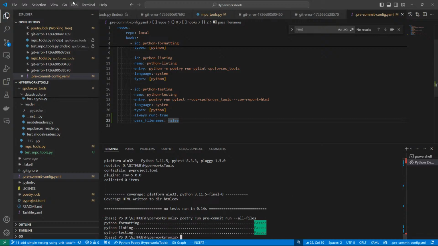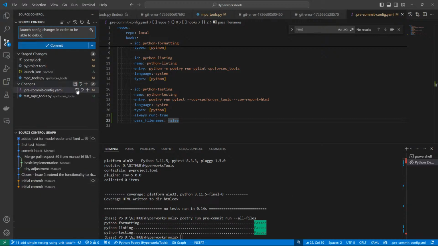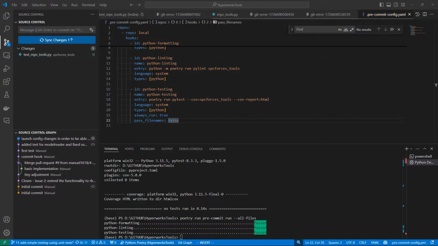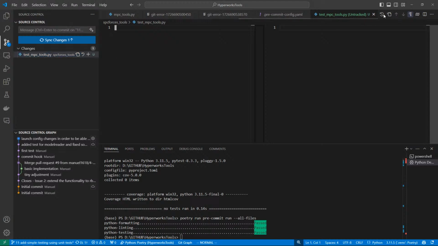Okay, so this worked. Yeah, okay, so this is done now. Alright, now I think this should not be a problem in the future anymore. Now we can continue to work on our tests.